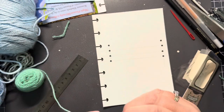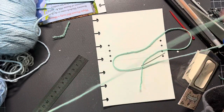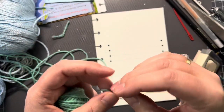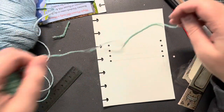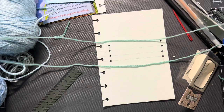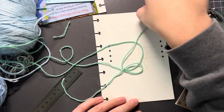There we go. Oh yeah, now we're cooking with oil. I don't know how much I'm gonna need. I need to measure it out. Okay, so you want to measure it out, so it'd be like one. Okay, that's gonna be plenty. That was getting to be a lot more challenging than I thought it would be.